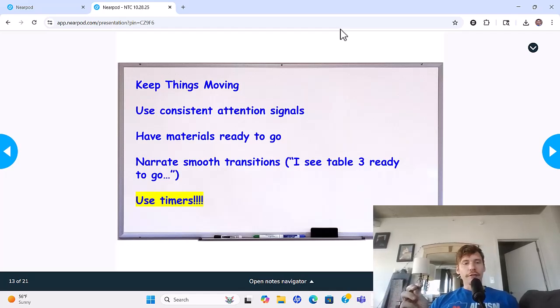As far as materials, I would ensure that everything is ready to go, printed beforehand, and then enlist students' help with this, right? Like hire a paper passer. Students do really well with jobs and they take their jobs really seriously if that's something that you're consistent with. And then it makes things run a lot smoother if students are helping out with things like distributing papers.